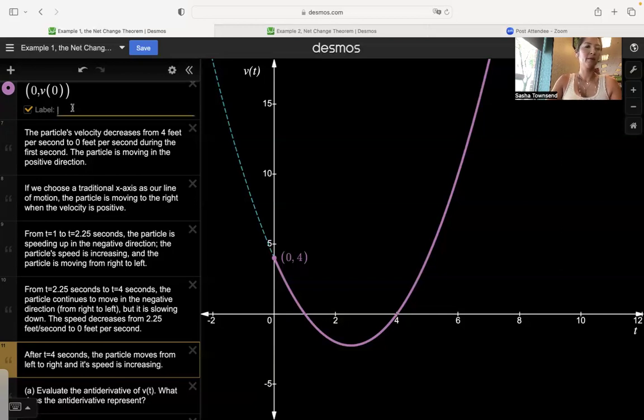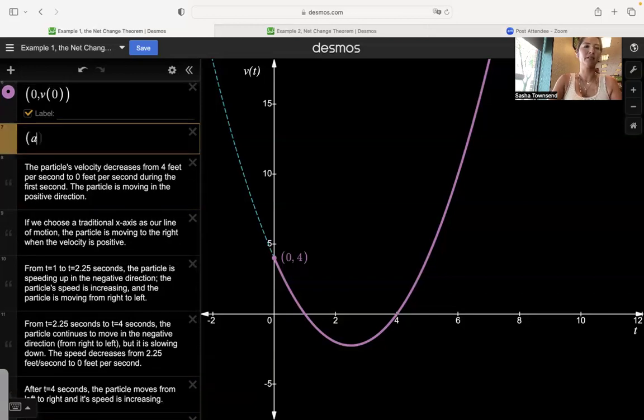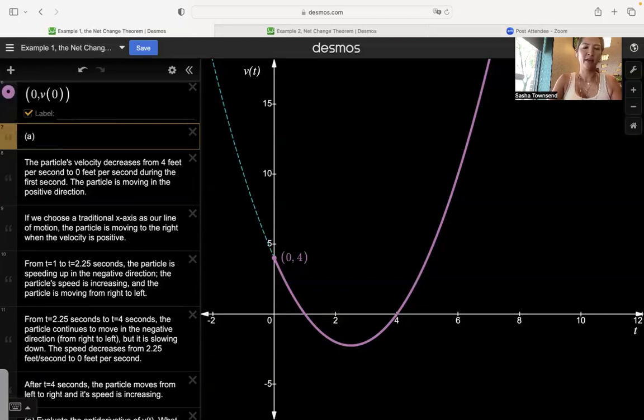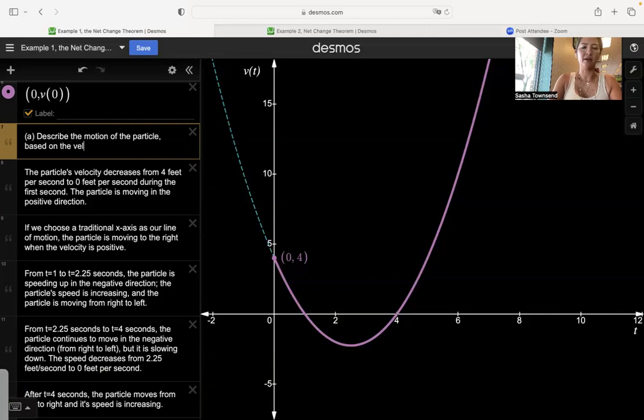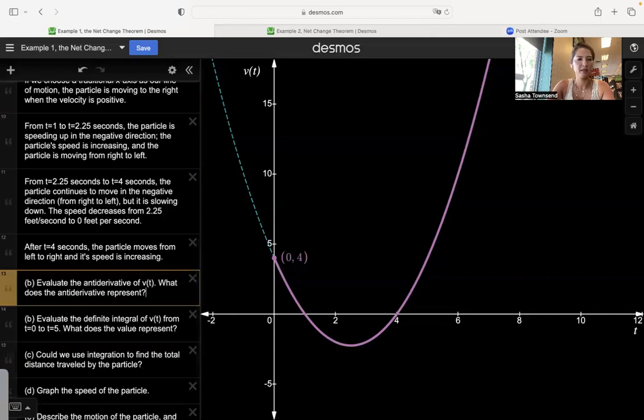Okay, now we were not asked to describe the particle's motion, but we just sort of did. So I'm going to change that problem statement. Let's say this is part A. This is kind of how I write quiz questions. Part A, describe the motion of the particle based on the velocity graph. And that's what we just did. Okay, now let's call this part B then. Call this B, call this one C. Now you guys know how I write quizzes.